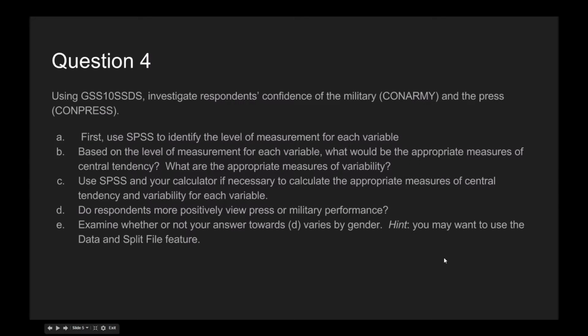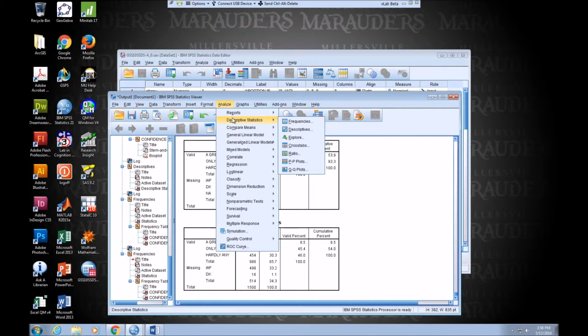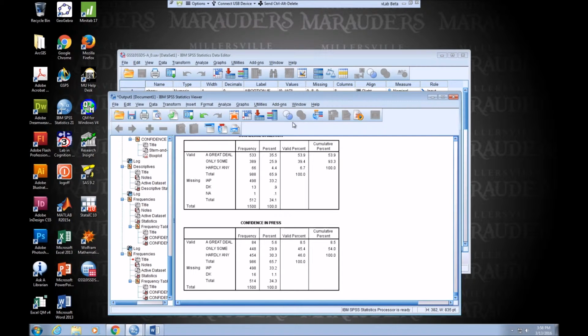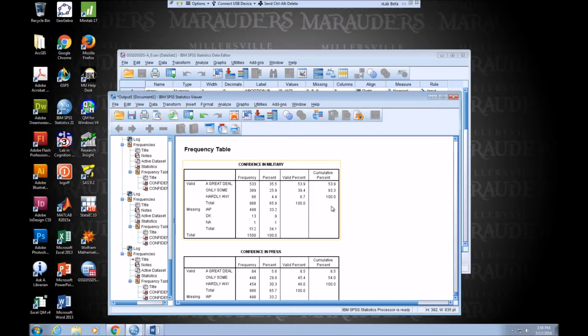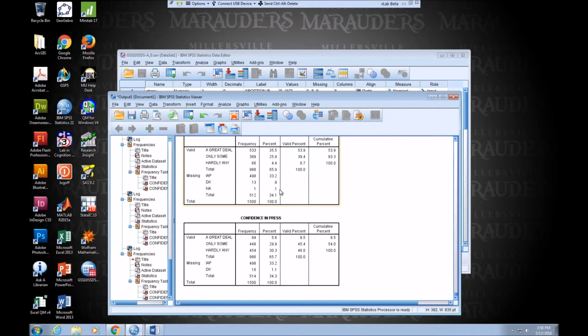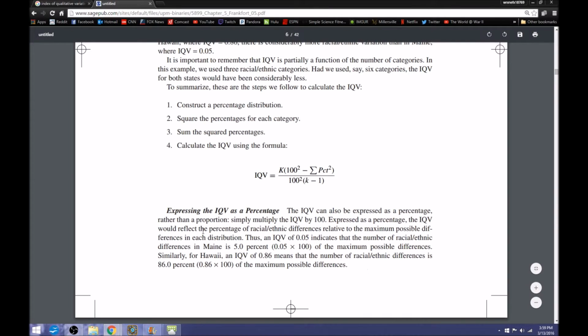So because both of these are nominal variables, you can use SPSS for one part of this question, but you're going to need to do some calculations on your own for the other part. We can go to Analyze, Descriptive Statistics, Frequencies, and then we can put confidence in military and confidence in press here, and then click OK, and we can get two frequency tables that will come up with our percents that we can then use in our formula to express the IQV as a percentage.